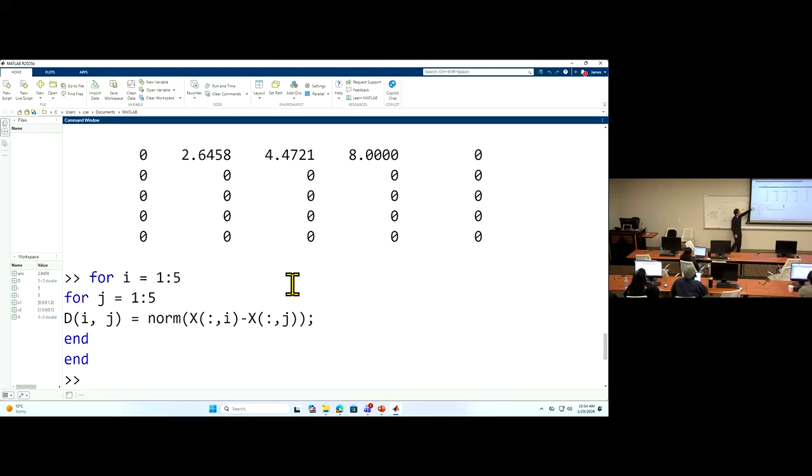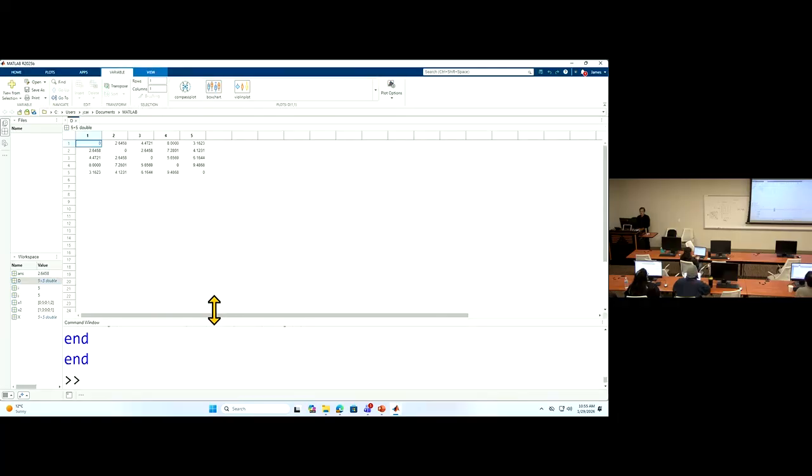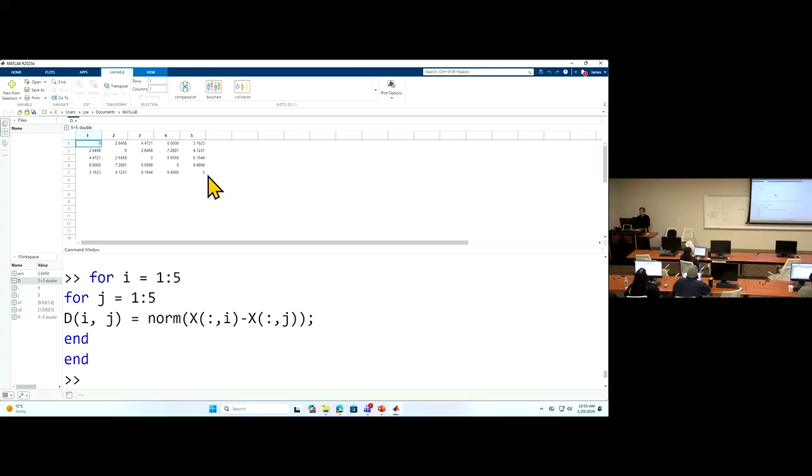And you do a loop for the I first, then J from 1 to 5, and then come back again. So this just replaces what I just typed in: (1, 2), (1, 3), (1, 4). And the result of this should be a D matrix. By the way, you can click this to see the matrix. Okay. So this piece of code will give you the pairwise matrix.